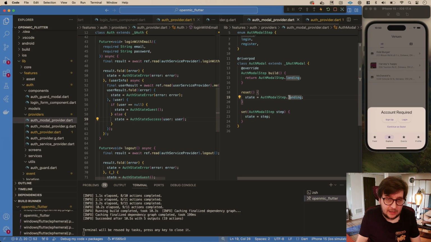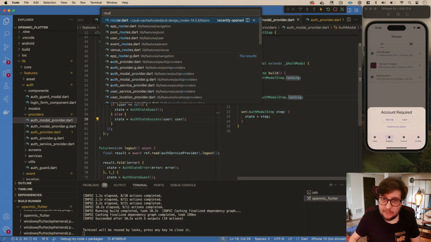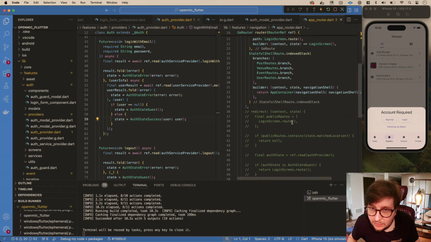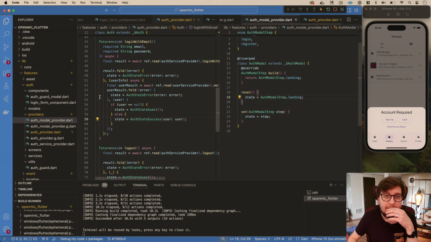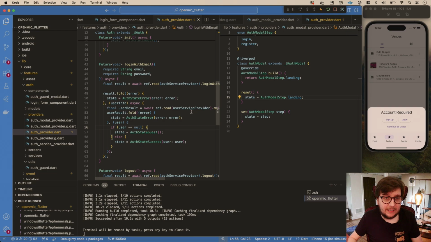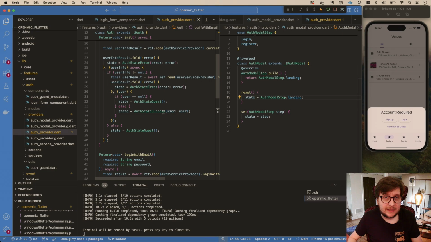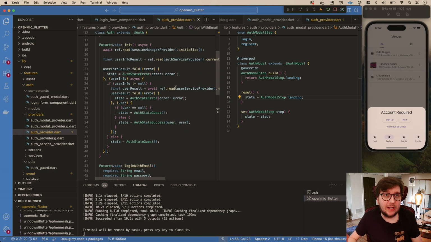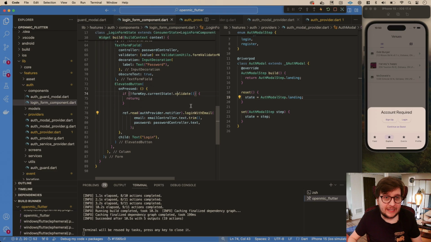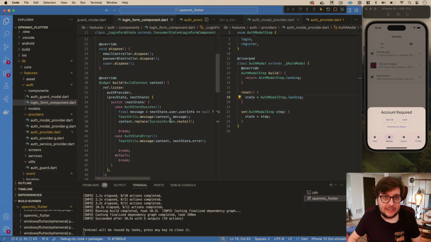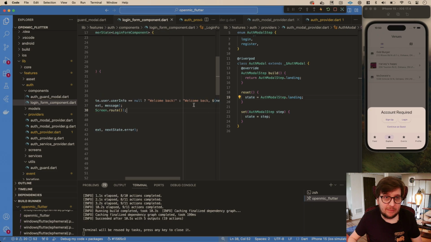Is it because our router automatically did that login? No, we don't have a watcher on that. How did auth state success? Oh, you know why? It's because our login form component, I think it's in here. Yeah, when there is auth state success, we show the welcome back.